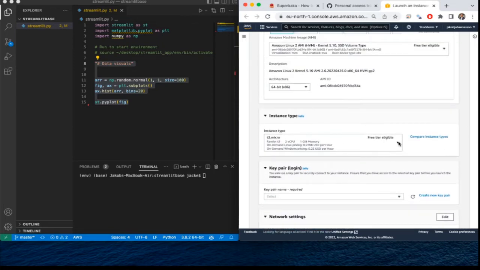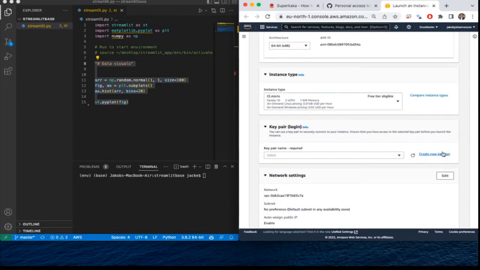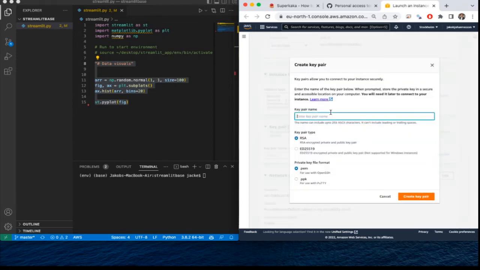You need to choose this free tier, create a new key pair. So a key pair is used for you to be able to identify yourself towards the machine. So the machine is at an external place, of course, and in order for the machine to understand that you are you, you need some kind of identification. So it's like a security key. So let's create a new key.